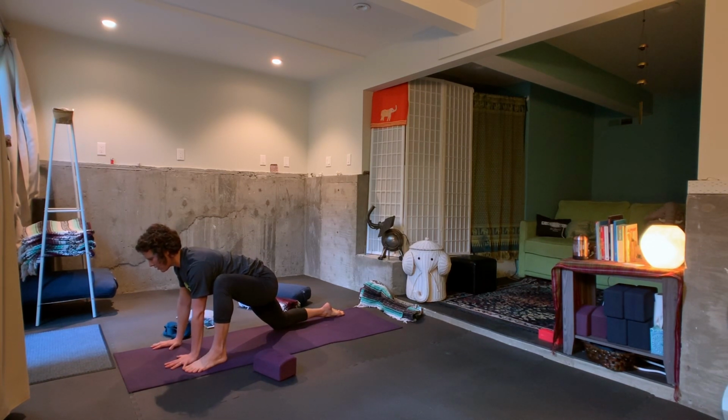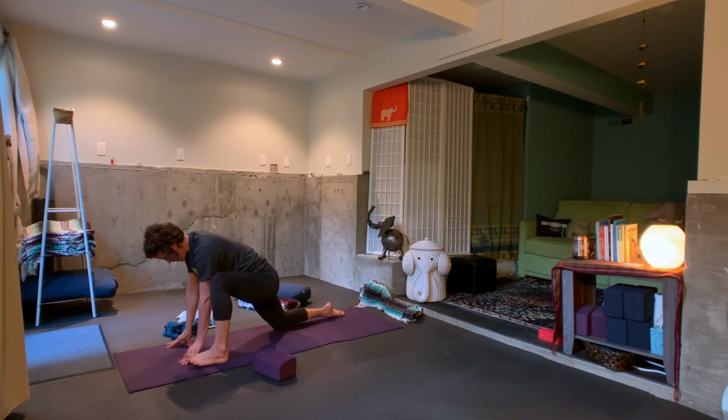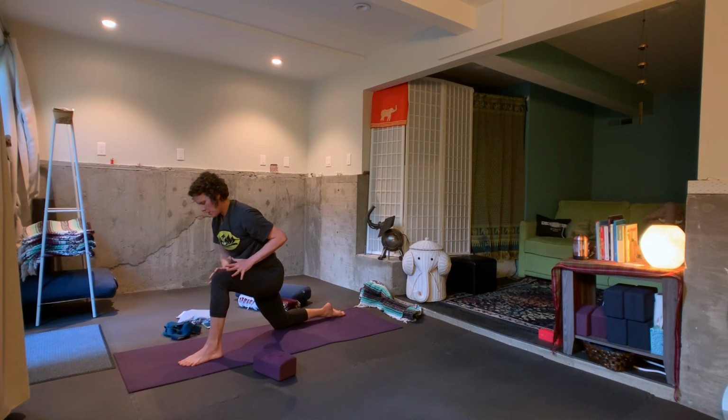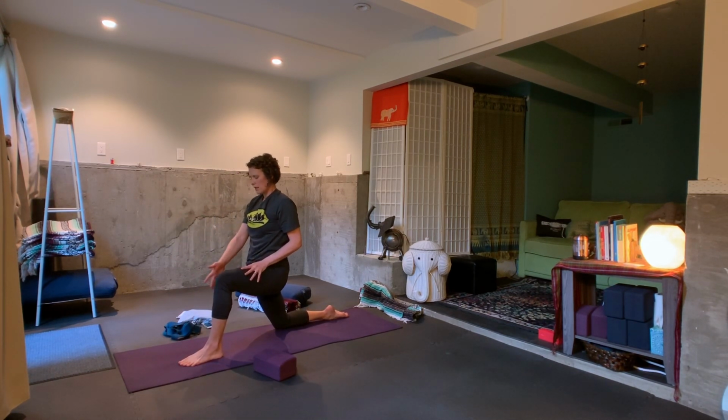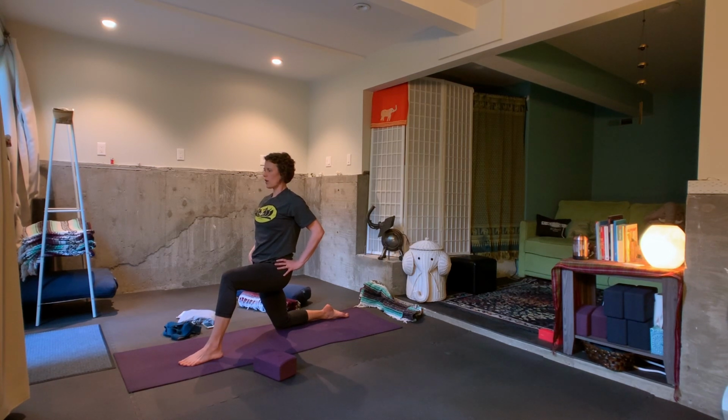And from here, upper back cat-cows real quick. Dropping the chest and pushing the ground away. Round the back, chest drops, ground away. And then wiggle the left foot back a little bit towards the right. Coming into an upright low lunge, knee stacked over ankle, hands to your hips. Maybe pulling the left hip back just slightly, making sure that you're level from side to side, front to back. Slight tuck of the tailbone. Bring some stretch into the front of the right thigh.